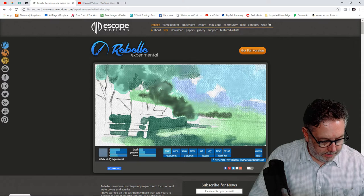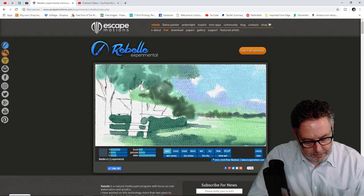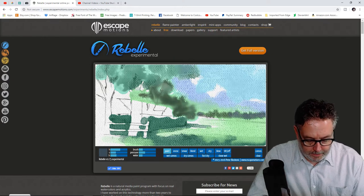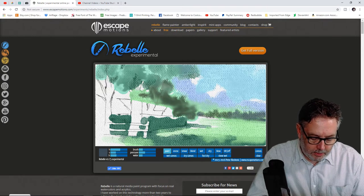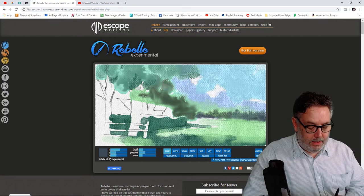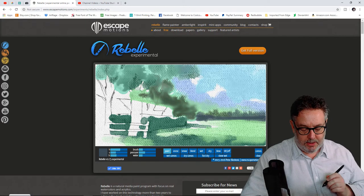bring that up a bit. That's it. A more grey colour for these distant trees. Take the water right down. I should be able to dry the canvas. I should be able to put a harder edge on the bottom. Yeah, that's working. That's working okay. That put a line in, which is kind of all right.